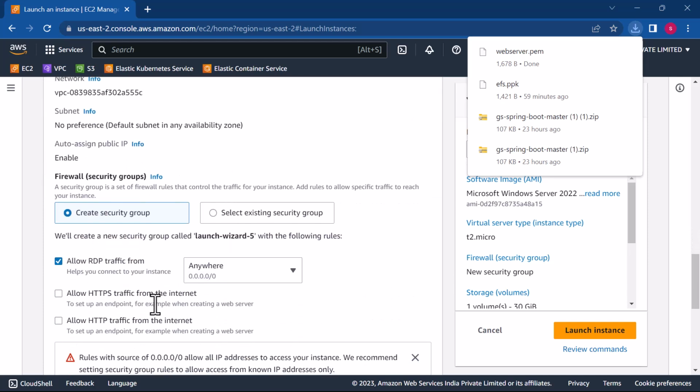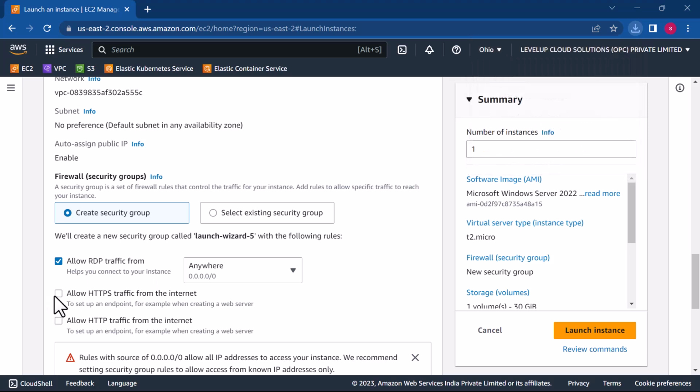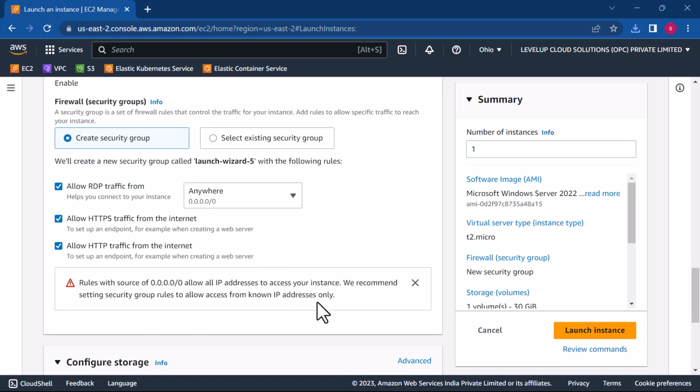In the security group, I will add RDP port, HTTP and HTTPS to open a web port so that the server can get requests from anywhere on the web through the HTTP protocol. If it is a secured website, then it is the HTTPS protocol.